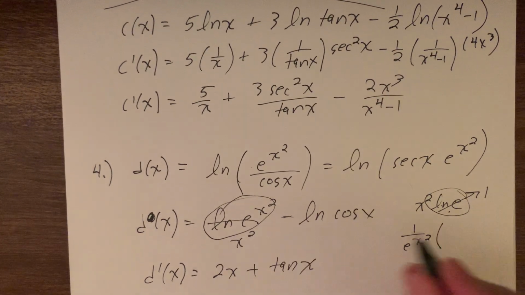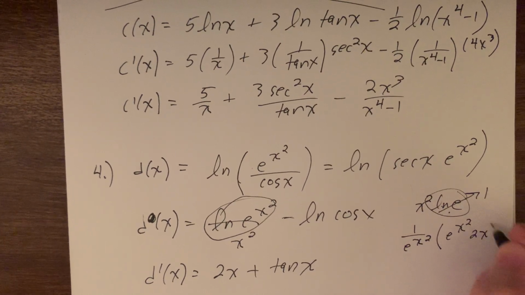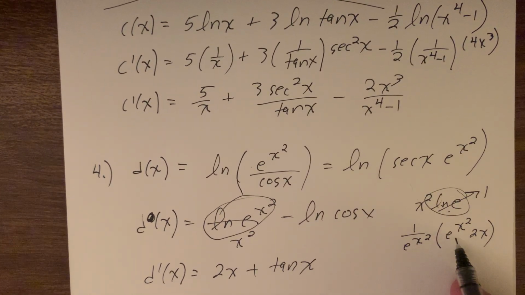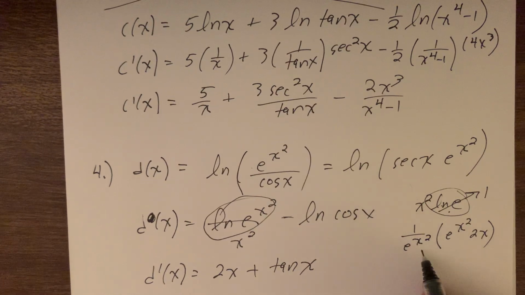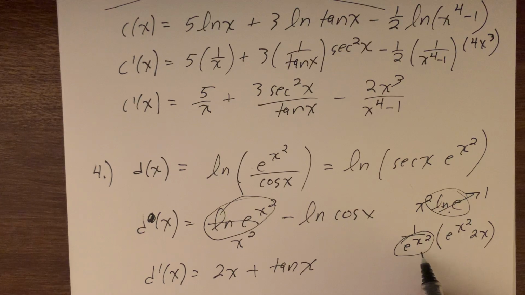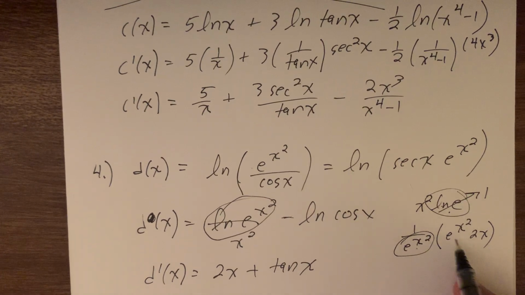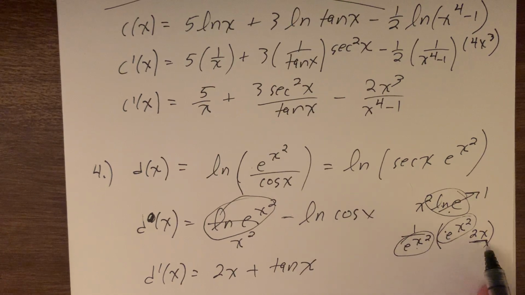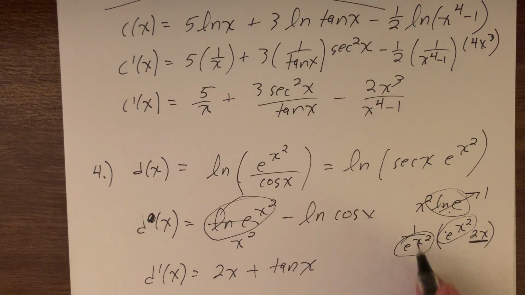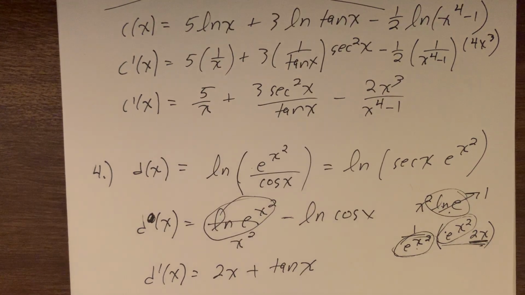But then the derivative of e to the x squared is itself, and then we get an extra du. It's so easy to miss that here because you feel like you've already repeated the e to the x squared, but at this stage you didn't take the derivative of that part yet. At this stage you are just taking the derivative of log. And this is where you took the derivative of the e, so this is where it repeated, and that's the du. So there's your 1 over u, and all of this is the du if this is your original u.